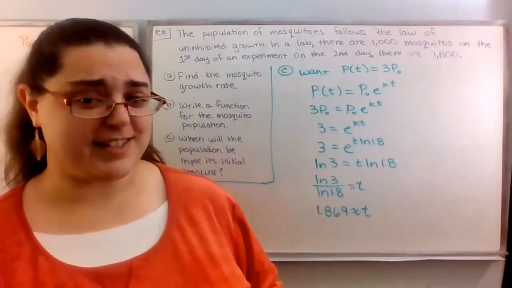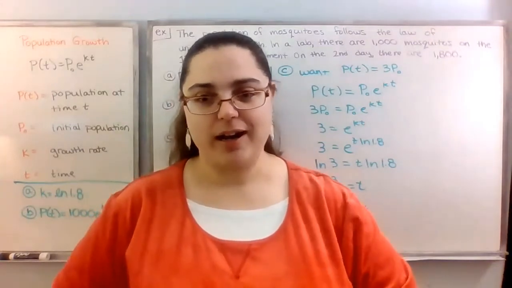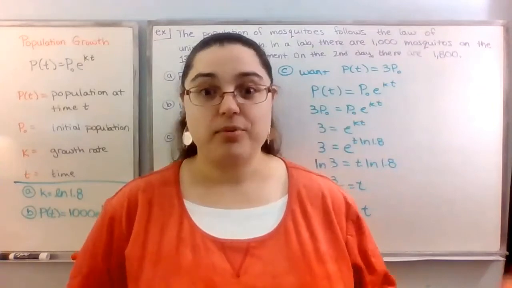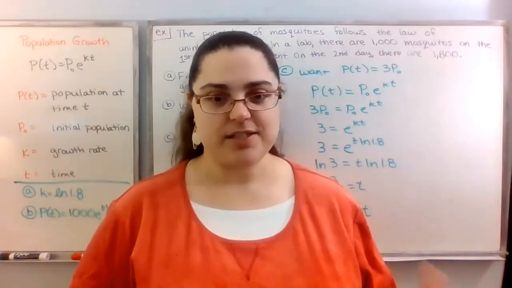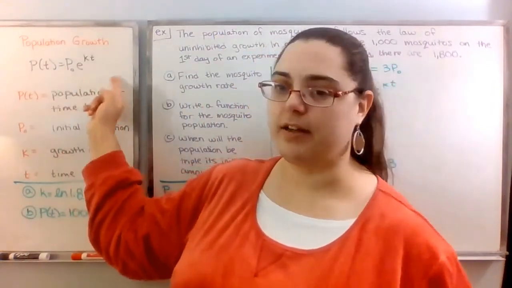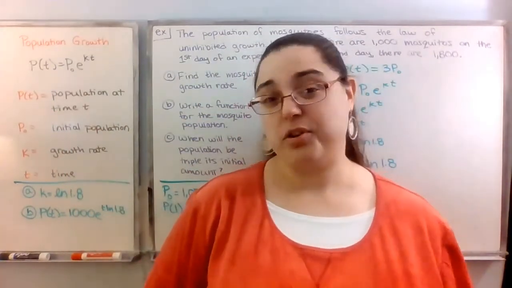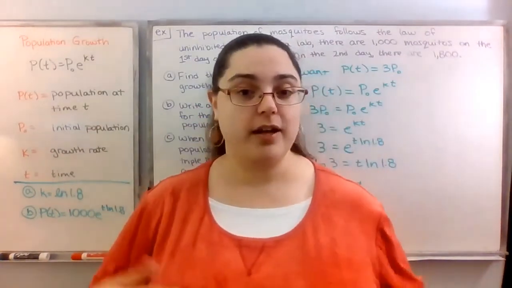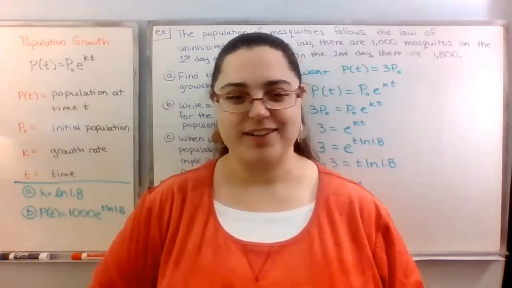So pretty fast, eh? All right, so that's going to be it for this video on population growth. Now think back to our previous video where we talked about continuously compounded interest, and think about that formula and see how it compares to this formula here. So start thinking about that, and we're going to look at a third pretty similar formula in the next video. In the next video, we're going to talk about half-life and carbon decay and radioactive dating.